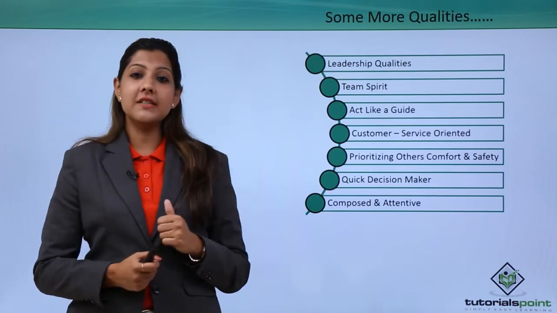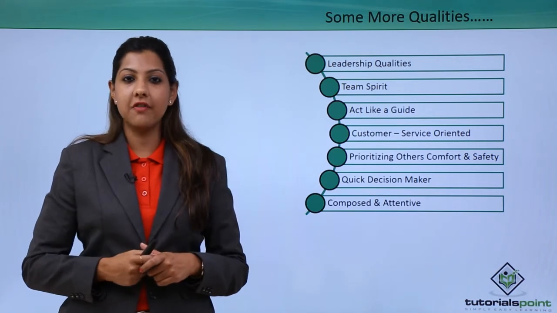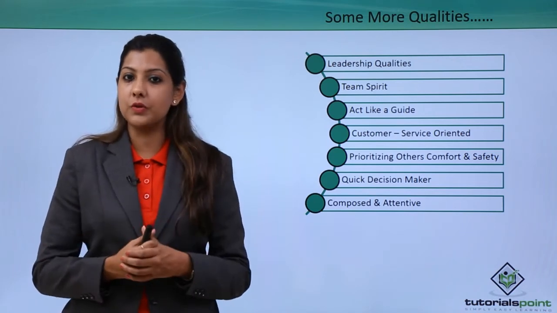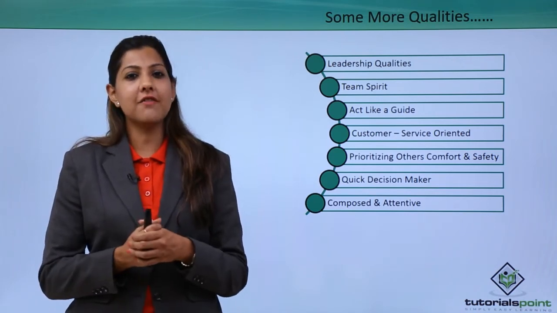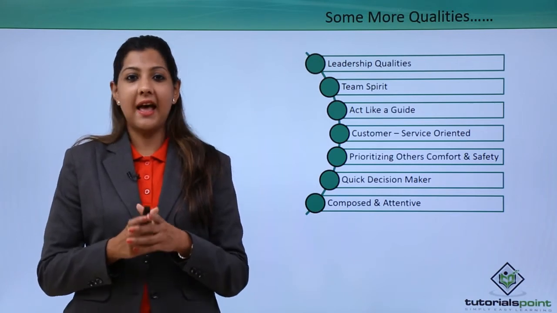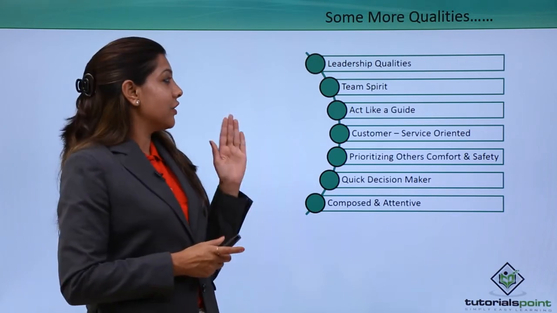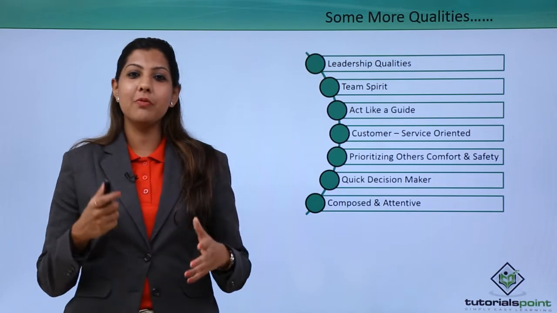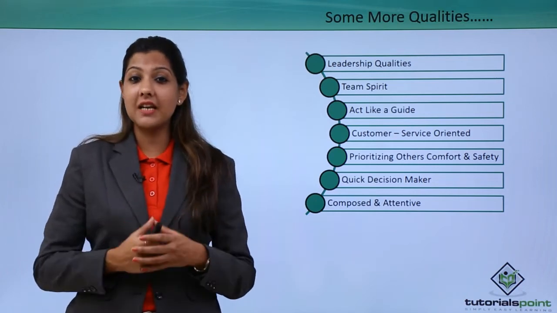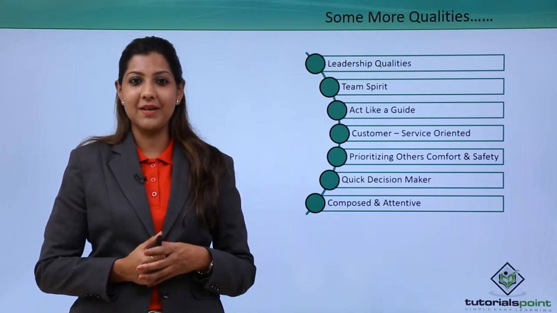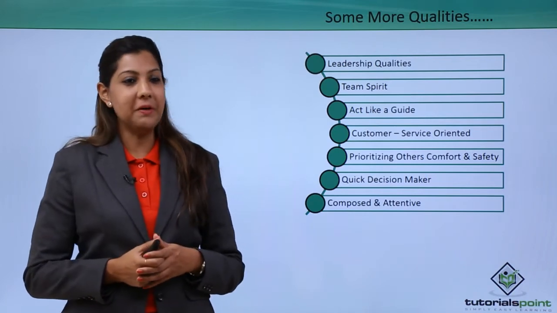Certain leadership qualities, well, if you want to be a senior in the flight crew, being a purser who is a senior flight attendant, you need to have certain leadership qualities, and that's very important. You need to have good team spirit because you're going to be working with 5, 6 or even 10 crew members at one point of time. So you need to be a very good team player.